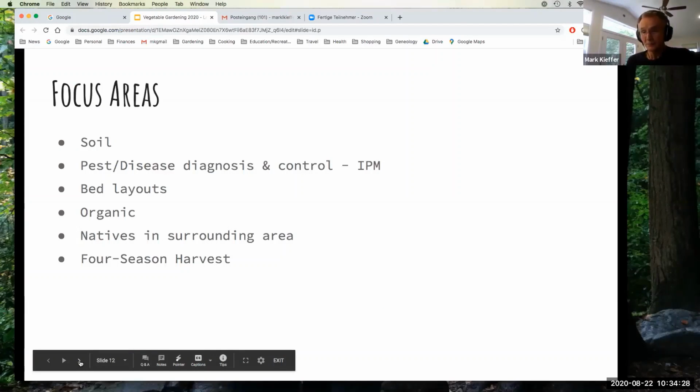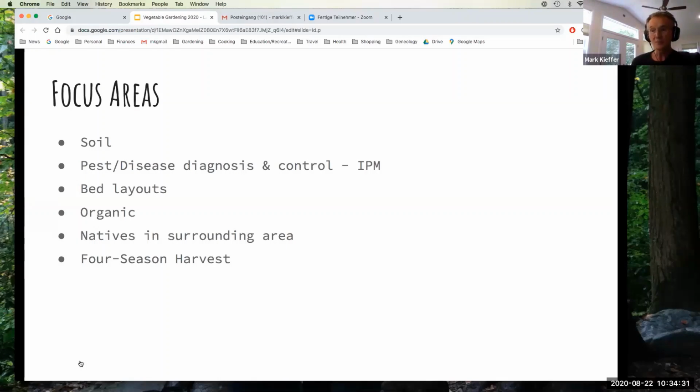Looking ahead, soil. I should have put an exclamation mark next to that. I learned from a soil test, and we preach soil testing at our clinics and in our training, that I had very high levels of P and K, phosphorus and potassium, so I didn't need to add that. Not that it would be that harmful, but that was a surprise. My pH levels were a bit high. It was okay for the vegetables, but I was a bit surprised.